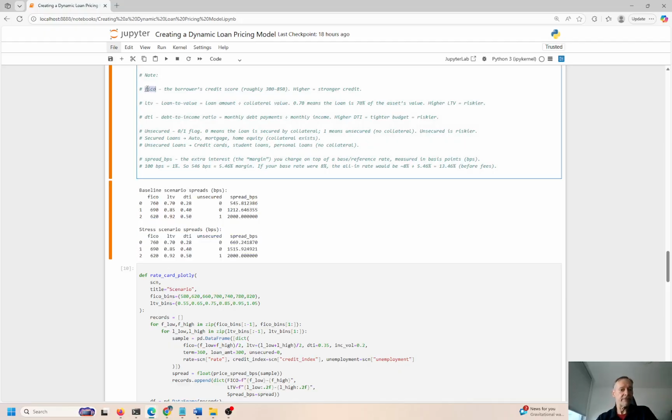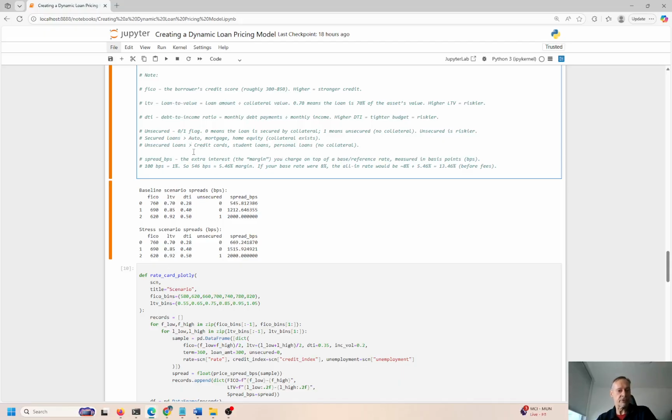So again, we're looking at FICO scores, loan to value, debt to income. Unsecured, this is a binary outcome. Either you have some type of secured loan, which would be an auto loan, a mortgage, home equity loan, where there's collateral behind the loan, right? It's not just a promise to repay the loan. If for some reason the auto loan is not repaid, the bank can go ahead and reclaim that asset, right? You have the guy that does the repo, right? You can repossess that asset, whether it's a car or a home.